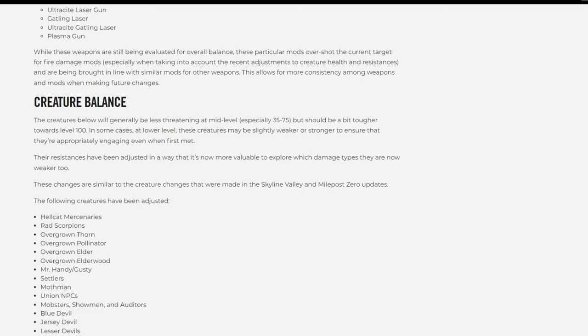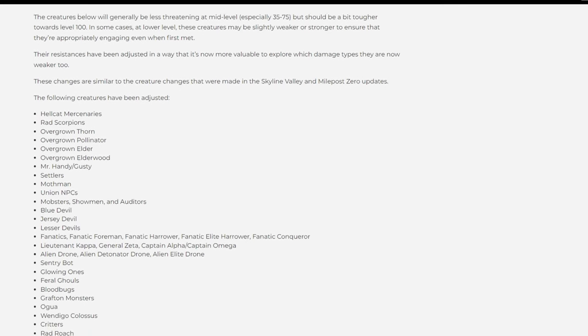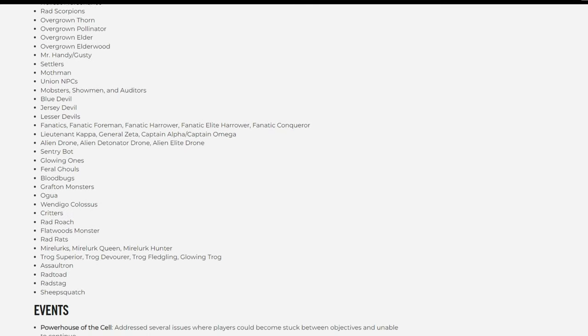The creature balance. Creatures below will generally be less threatening at mid-levels, from 35 to 75, but should be a bit tougher towards level 100. Now, if they're anything like what we saw in the PTS, Lord of Mercy knows, at the tail end of the caravans. Engaging first-time met. This resistance have adjusted in the way that it's now more valuable to explore which damage types they are weaker to. So I'm not going to list out that entire list, but you can read that right there. There's a lot of names to go through there.